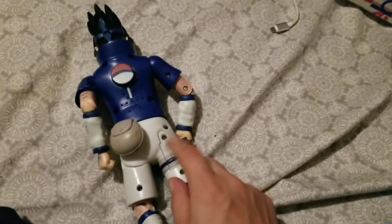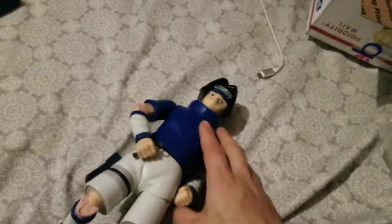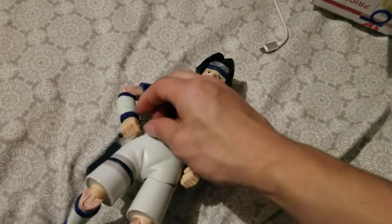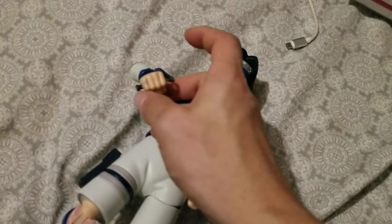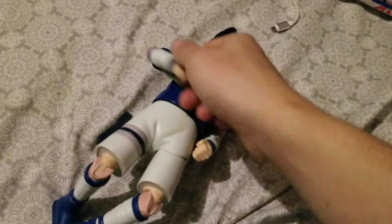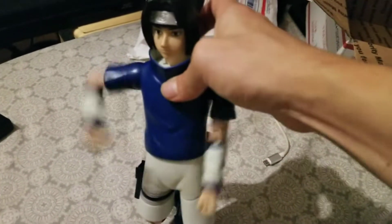Apparently it's supposed to make sound and stuff. It's like a punching and swinging action. But yeah, it's supposed to punch and stuff, I think. But you can see the kunai is broken off here. I was obviously going to expect something like this. So it has, you press the back and it punches. It's cool. Yeah, it's pretty cool.